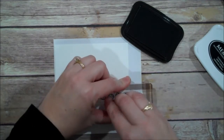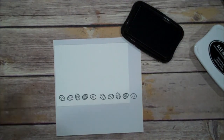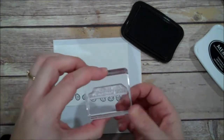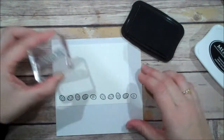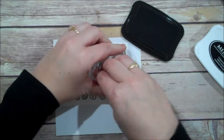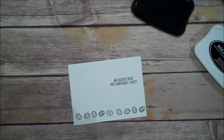Okay, so I'm just lining that up. Luckily, this stamp set is photopolymer, so it's easy to do that. Alright, we can also stamp our sentiment at this point. So I am using "Easter treat for somebody sweet." I'm going to ink that up, and we can stamp that about here. That looks good.